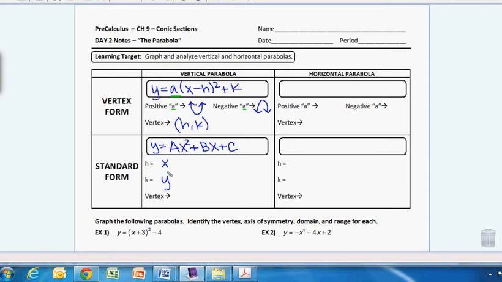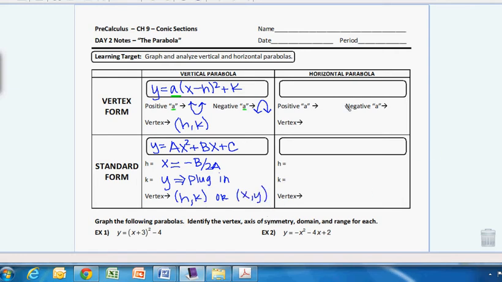Okay, so in order to find our h or our x value when we have a quadratic, you can use x equals the opposite of b over 2a. And if you have this information, we figure out our x, plug that back in, and then we get our y. So in order to get our y, we're going to plug that in. So the vertex in this case would be the opposite of b over 2a, and once you figure out this information, it's your h and k, or if you want to think about it as your x and y, whatever you like best.